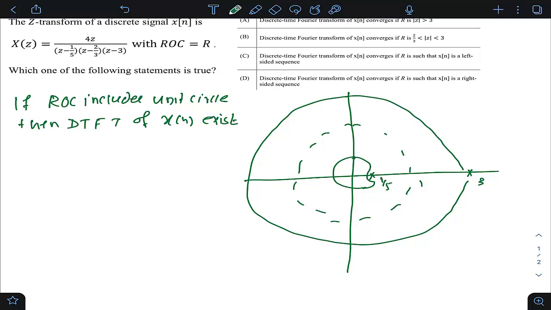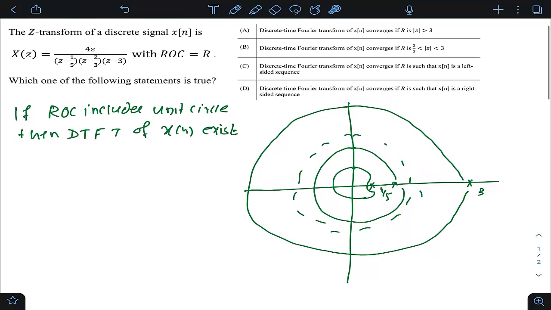Okay, this is one case. And one more is at 2 by 3. 2 by 3 is 0.66, so let's say 0.66 is somewhere here. So there are 3 poles: this one, and this one. I'm not joining it because this one will not include that pole. I don't know what ROC I'll be selecting, so I'm not able to draw the curve yet, whether it will be this way or this way. That depends on the selected ROC.